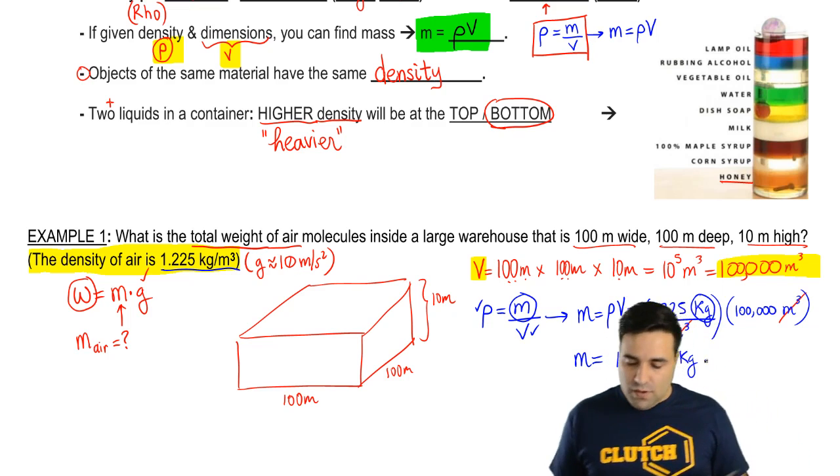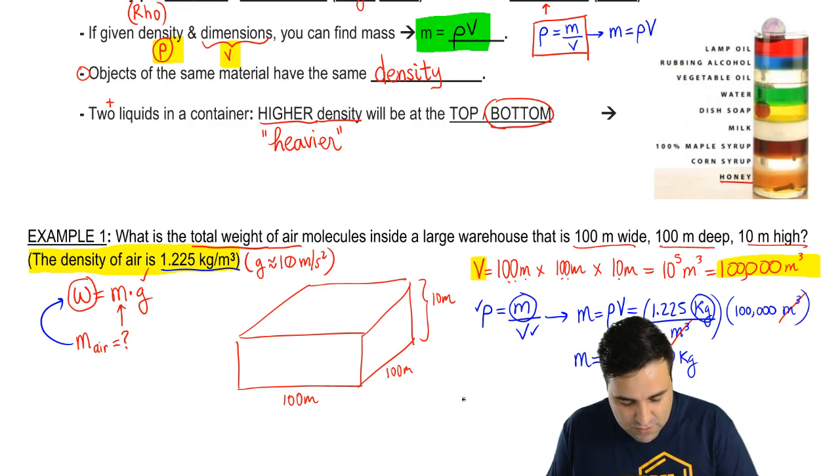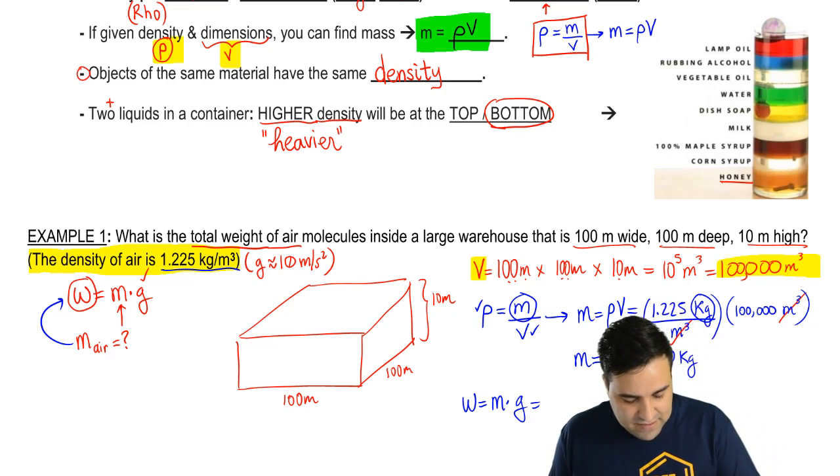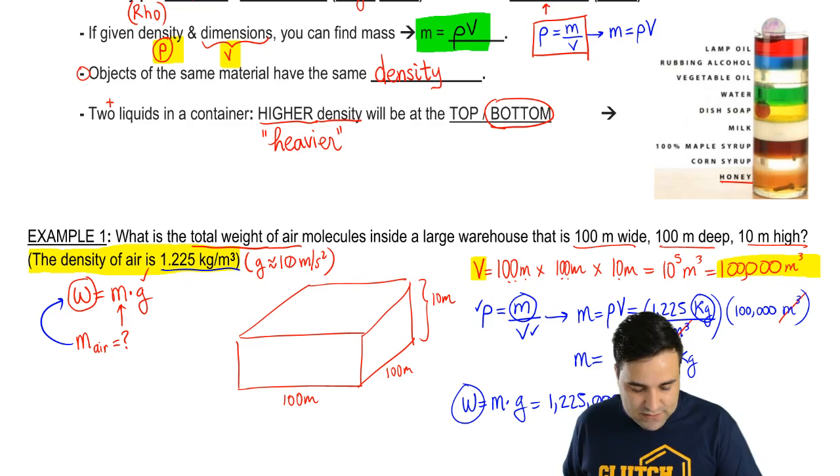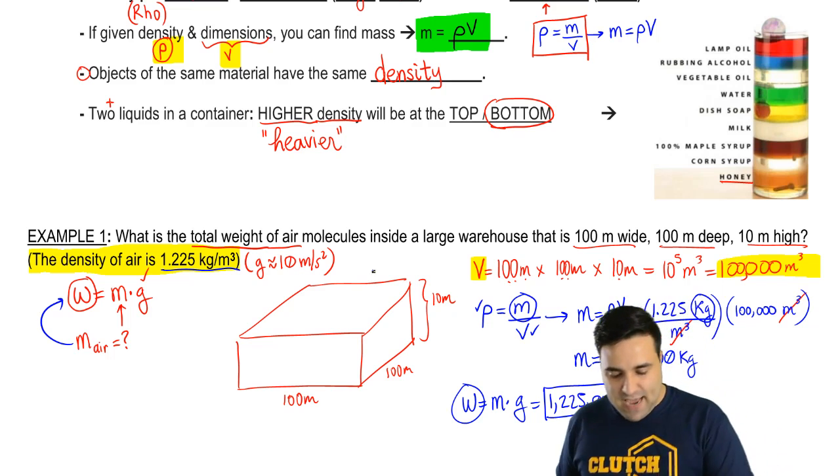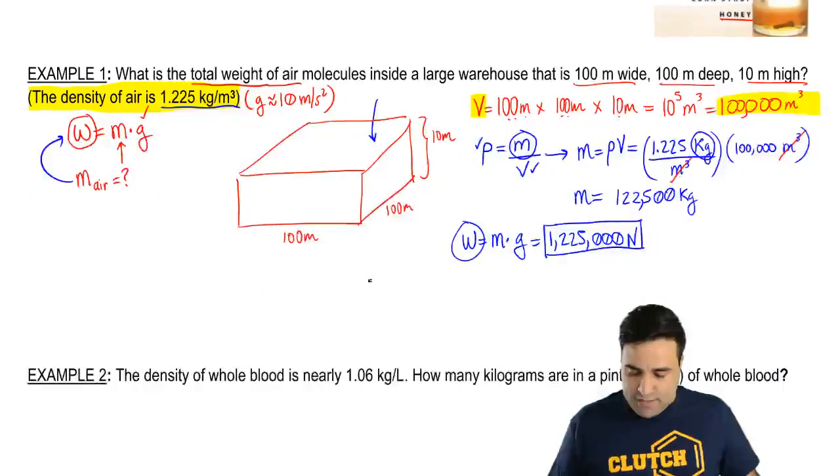Are we done? No. Because we're getting mass so that we can plug it in here and get the weight. But that's the last step I'm going to do here. Weight is mass times gravity. And I just have to multiply those two. We're getting as gravity as 10. So we just have to add an extra zero here. And the unit for weights, since it's a force, is newtons. So this is a million newtons of weight. So the air in this entire thing is actually pretty heavy. If you would put that entire air on top of you, it would crush you in a very small amount of time.